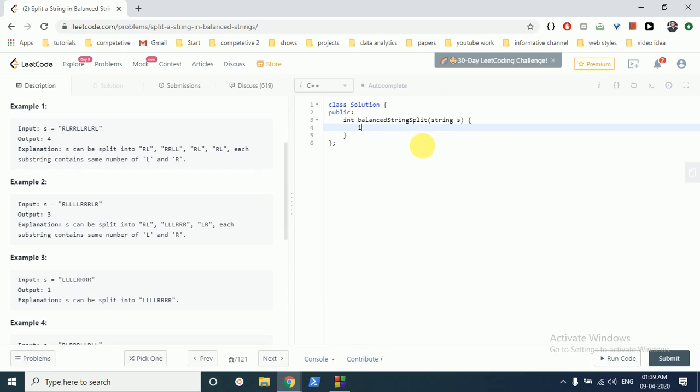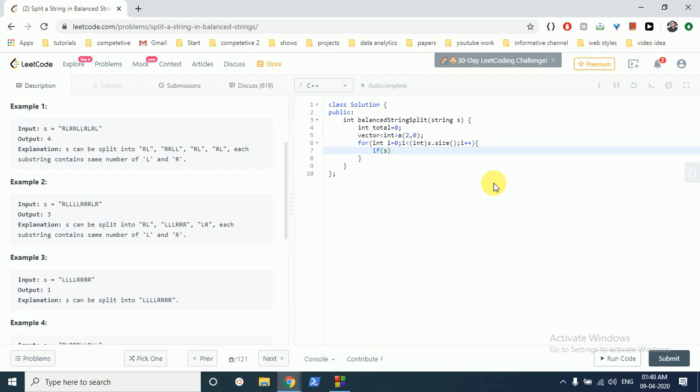So what we have to do is find the total number of balanced strings, the maximum number. We'll make a counter, and then we will iterate over the string length, and what we have to check is whether the count of L and R becomes equal. To store the count of L and R, we can make a vector of size 2 and initialize it with 0. When i equals 1, we are at the first character, so we first put that character in the count, this frequency vector.